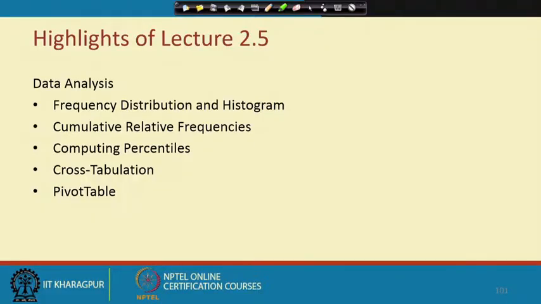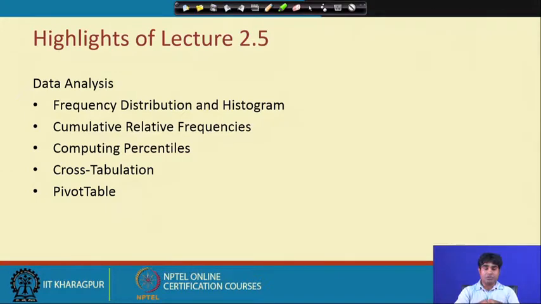So, that is why we know some of the basic statistics through which all these details can be clustered and put in a kind of structure, so that it can be easily processed and anybody can understand very quickly. So, in this lecture we will learn a little bit about distributions, frequency distributions, histogram, then cumulative frequencies, then percentile, and some of the basic statistics, and structures called cross tabulations, pivot tables, and more of the basic statistics.